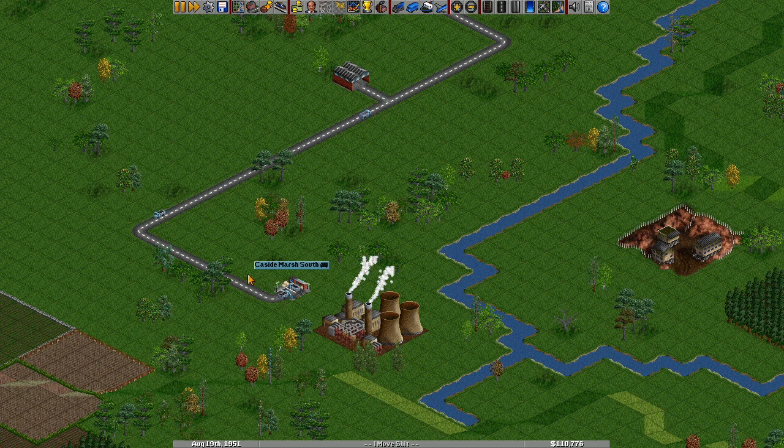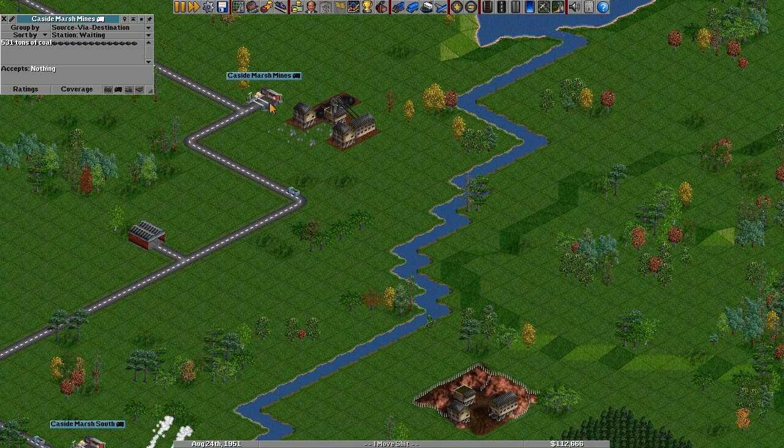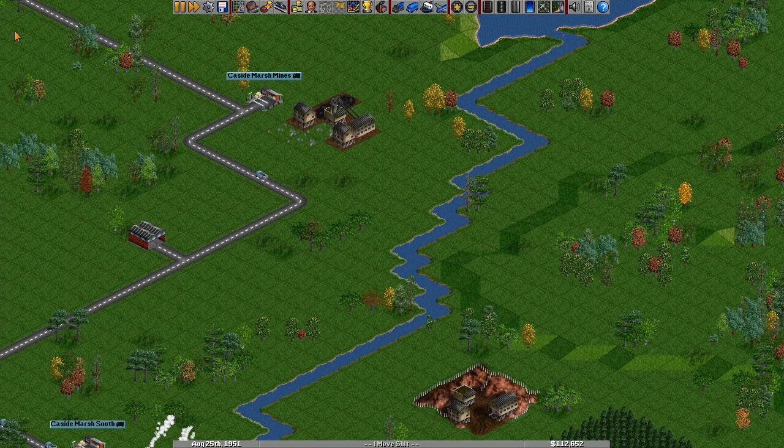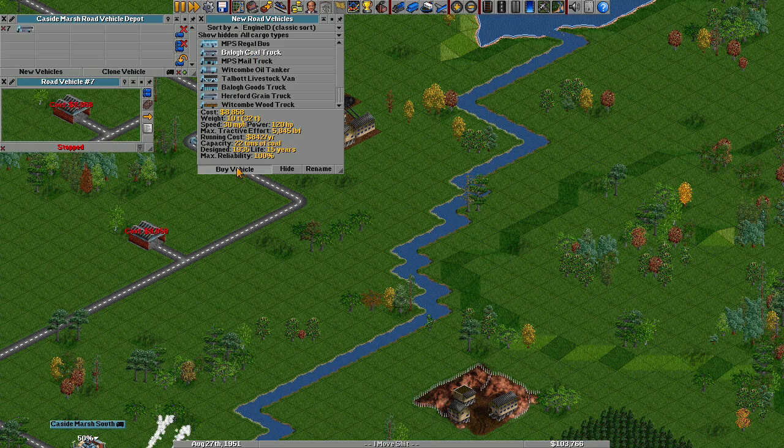Okay. So, I should probably put more than 1 exit for the power plant. Stop. Oh, Jesus, that's a lot of coal. Alright, we'll make another coal truck.